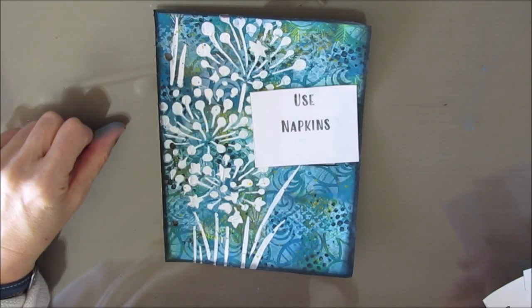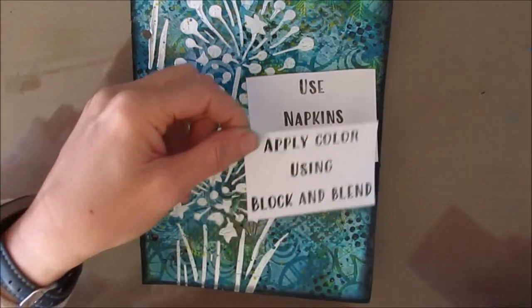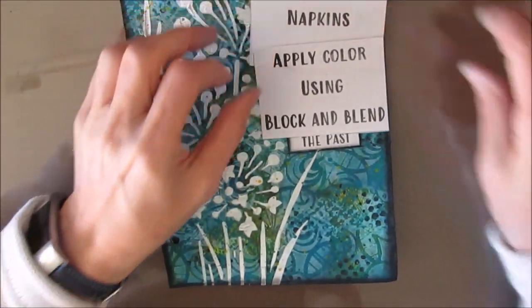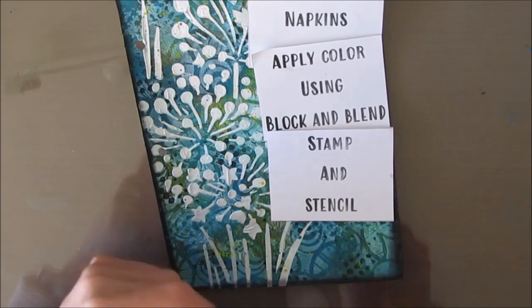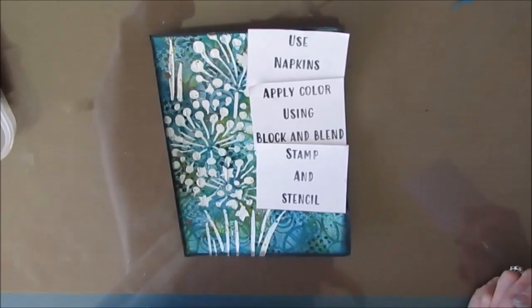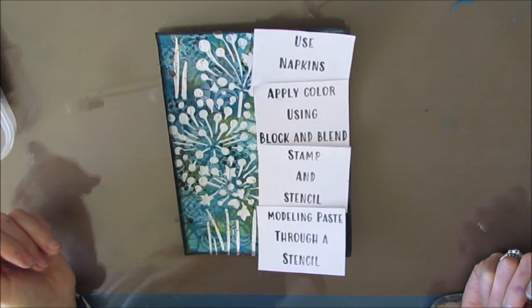So we started out with napkins that we broke the blank page with, an all-over color napkin. We applied color using the block and blend technique. We did some stamping and stenciling with colors in black and white, and we put modeling paste through a stencil.